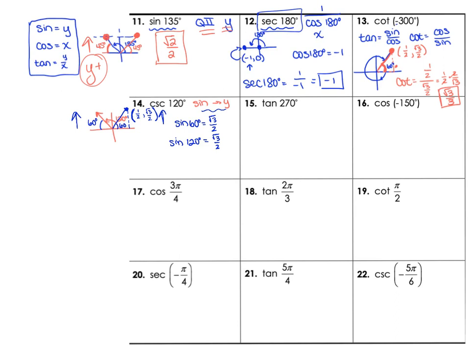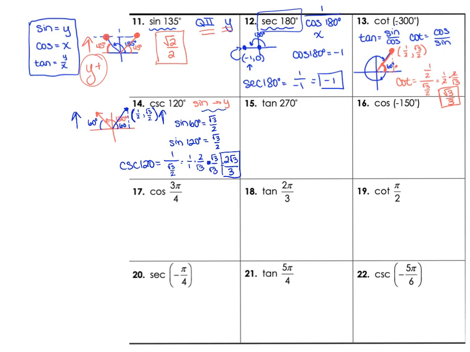Now, but we're not looking for sine. We're looking for the cosecant of 120, which means we're going to take the sine of 120 and put it over 1. Keep, change, flip. 1 times 2 over the square root of 3, which means I now have to rationalize it. So I'm going to multiply by the square root of 3 over 3, both the top and bottom, numerator and denominator. So I've got 2 square roots of 3. On the bottom, the square roots cancel out, and I'm left with 3. So the cosecant of 120 degrees is 2 square roots of 3 over 3.